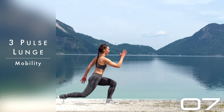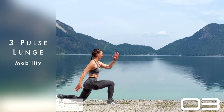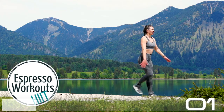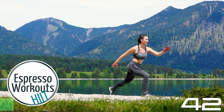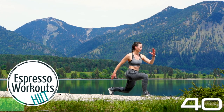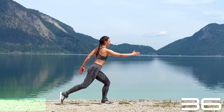Having a lunge, so we're starting with 3 pulse lunges. If you're feeling for pulsing, do the pulses. If you're feeling like jumping, then do the travel sideways jumping, just to get you warmed up and your legs. We do need a lot of legs.